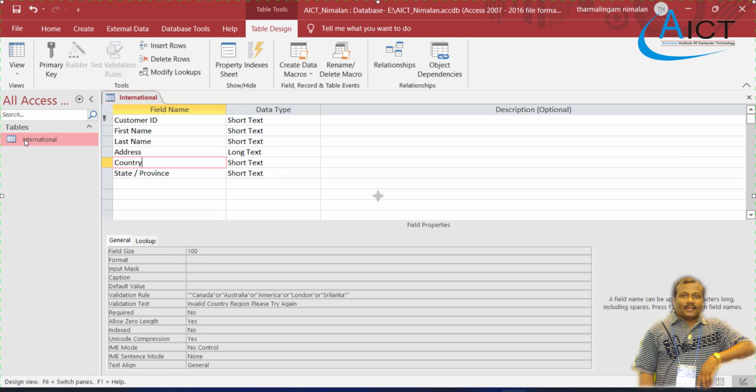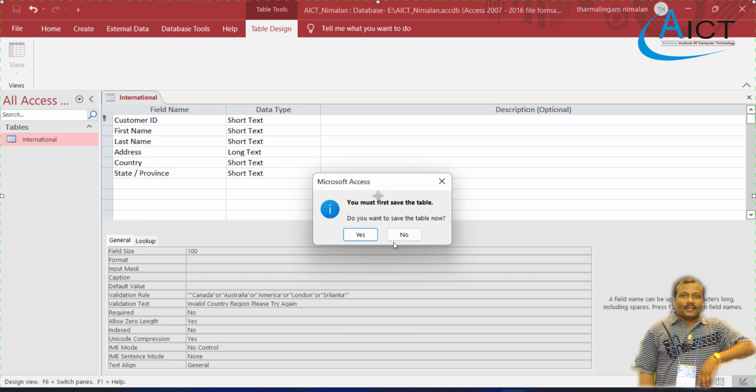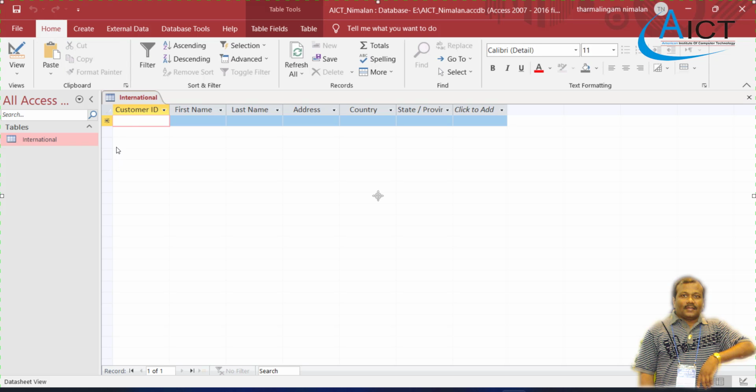Now right click on this table and click open. When you right click open, it will ask, do you want to save the table. Click yes. Now I will type 001. More than that you can't type.